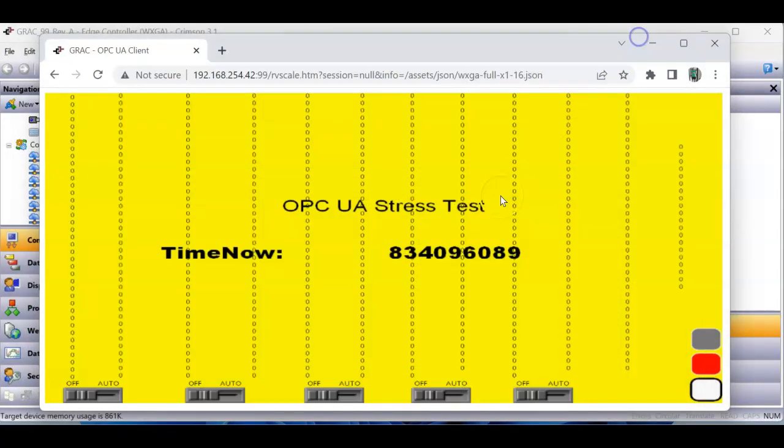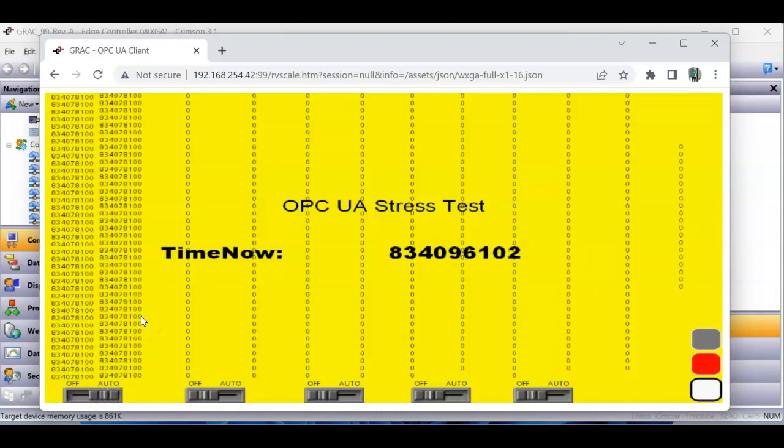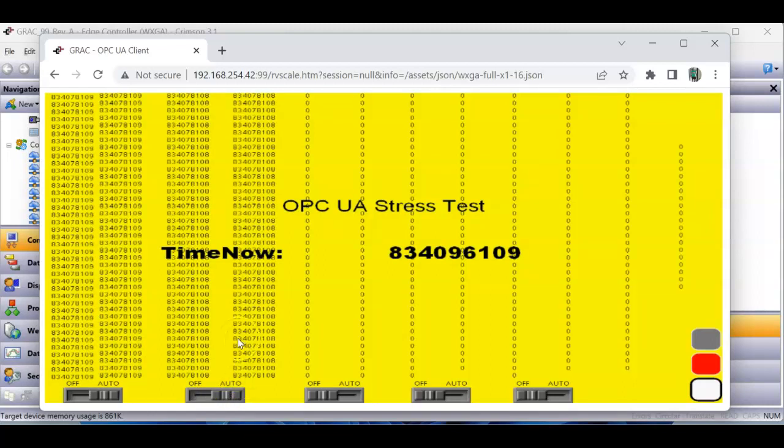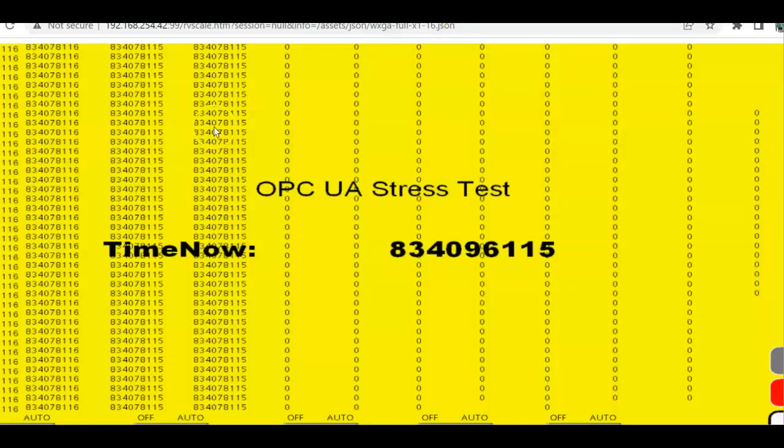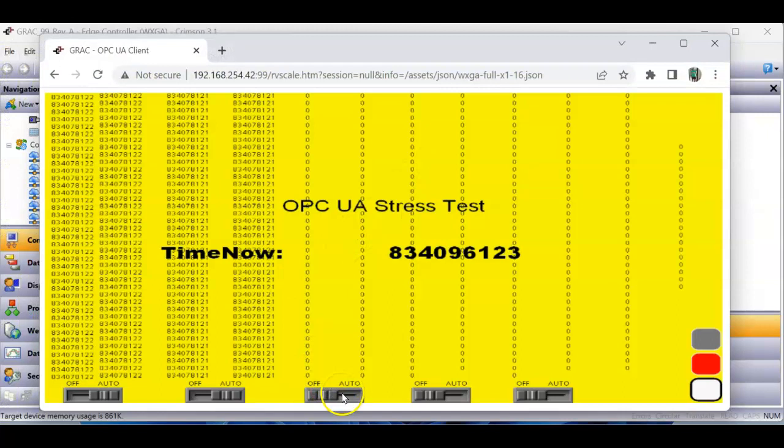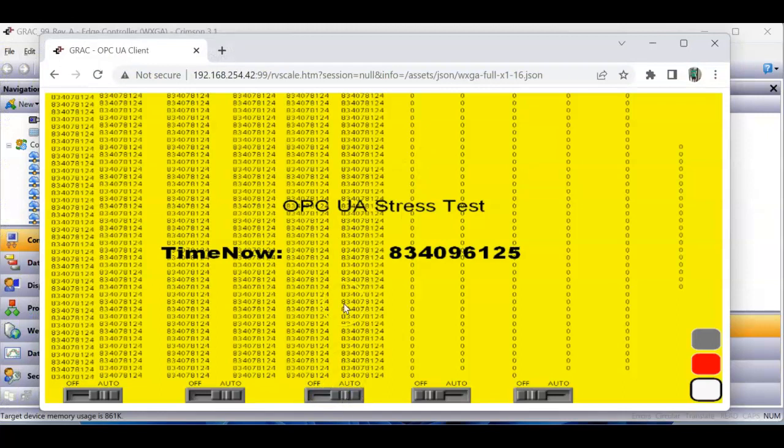Perfect. But if I go over to the GRAC, this unit here, notice none of these are filling because I'm really not calling the OPC UA communication yet. So if I click the auto here, boom, that guy starts to populate with all the tags from HMI number 91. This one here, boom, is HMI number 92. There you go. And I want you to notice the numbers should be the same. Maybe I'll make this just a little bit bigger. Hold on. There. I know you guys can't see everything, but notice the numbers are the same. That's what I'm looking at. Okay, perfect. If I shrink it back down, click this guy here, boom. That's all populated. Perfect.